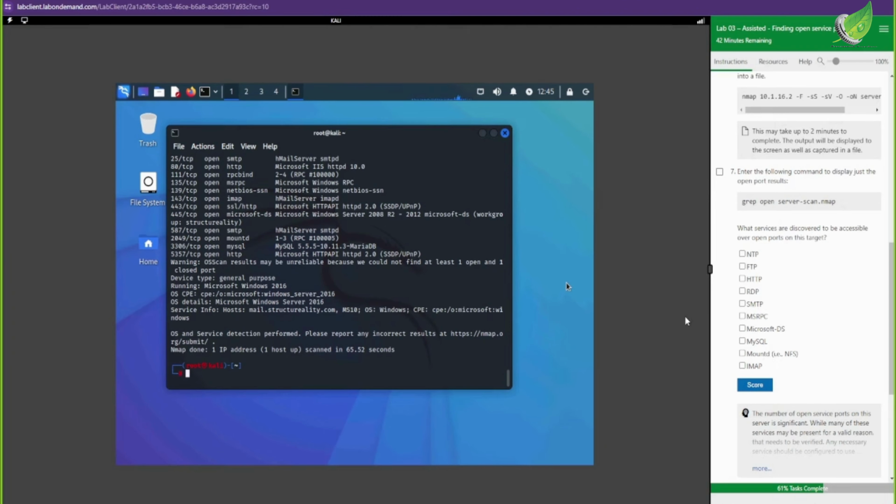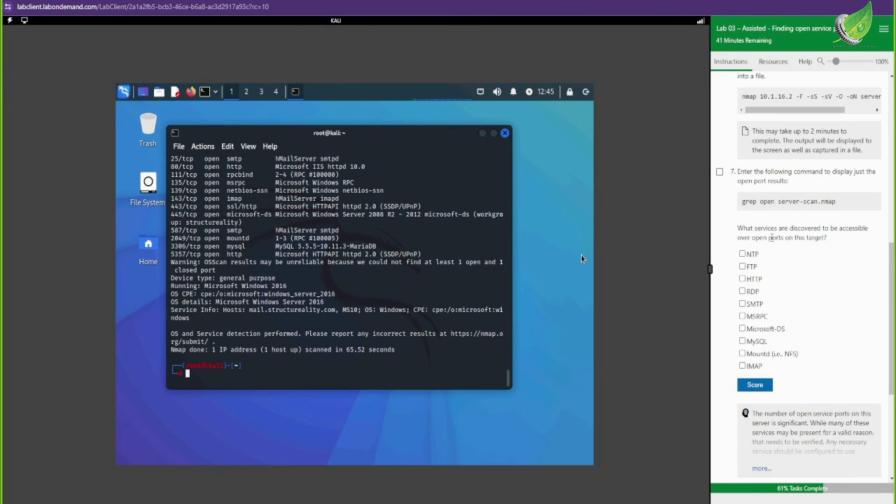Because we can encrypt that open port. Establishing encryption on that open port allows that data to remain confidential. You can also implement some type of authentication. But if you don't need that port open, then you're going to close it. If you do need the port open, keep it open, but make sure you have the right security controls around it to support that open connection.